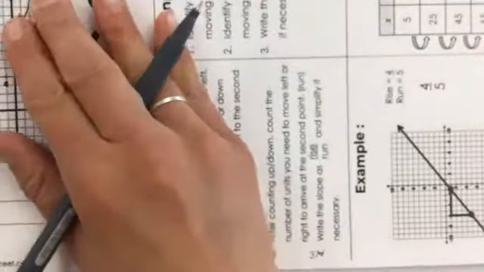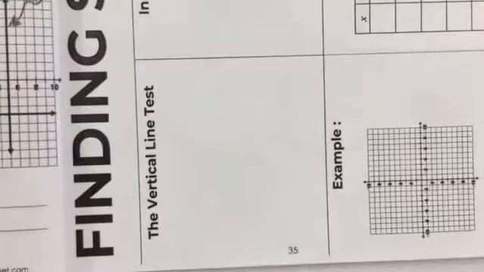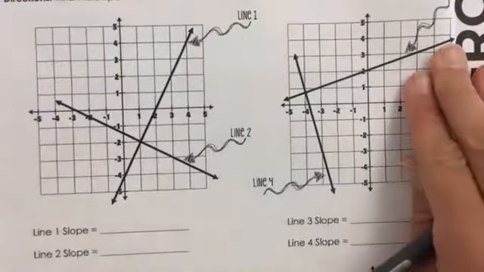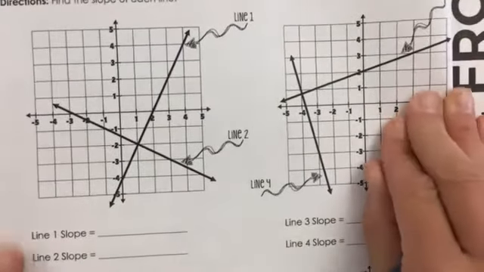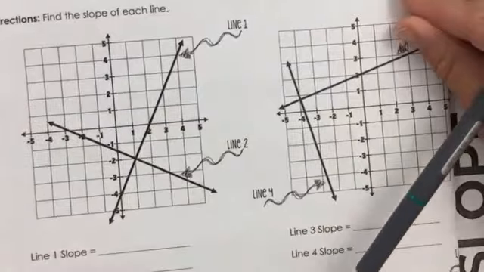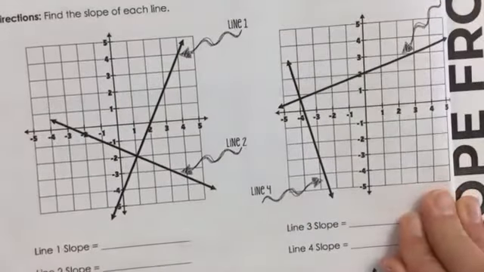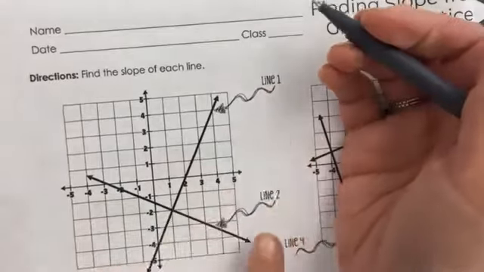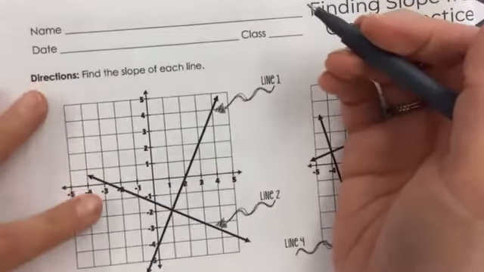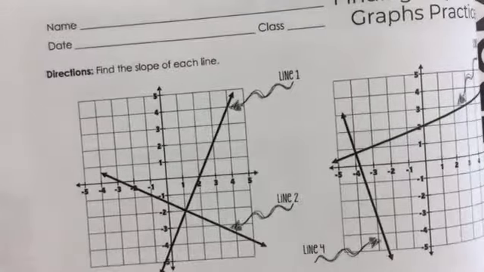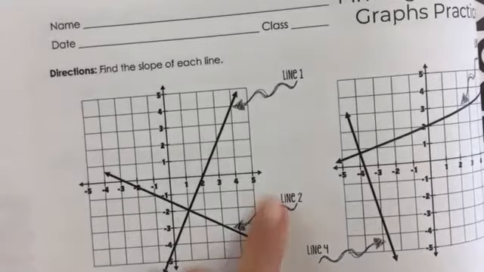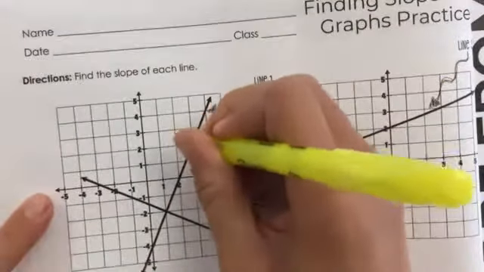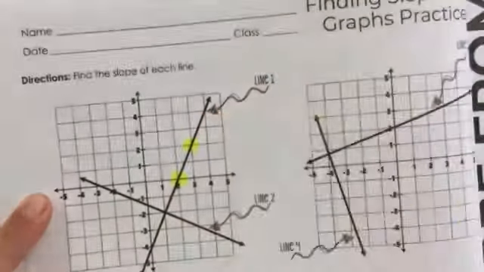Okay, so that was kind of our guided practice. Finding slope from a graph. Should we do a few of these? Okay. So remember, we'll do line 1, then we'll do line 2 and all of them. You're looking for that perfect point of intersection. You only need 2 points. So like when I look here, I would just be like, okay, I like this point and this point.